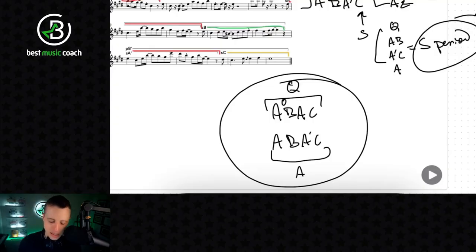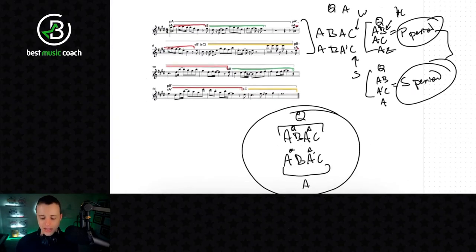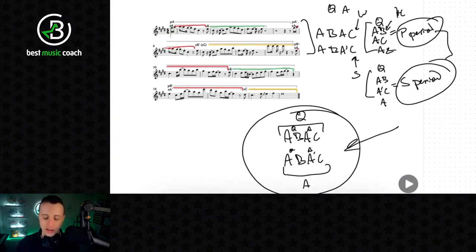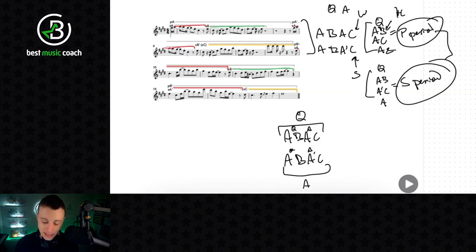It's like we have this mini question, mini answer inside both of these, and then at the very highest level, this entire section is a question, this entire section is an answer. And this is where it's useful to use the classical thinking, I believe. Think about it using the question and answer framework of antecedent and consequent, zooming out and thinking about questions and answers. But it doesn't have to be that way.